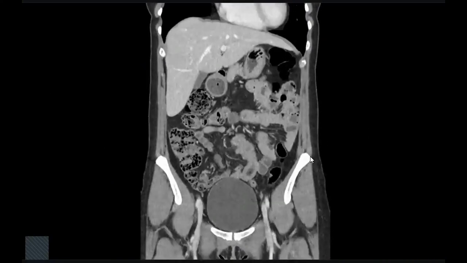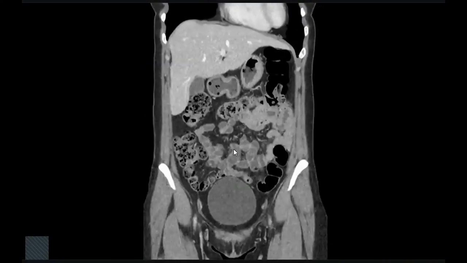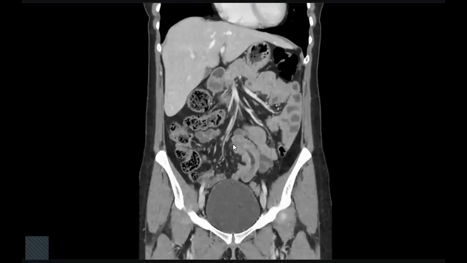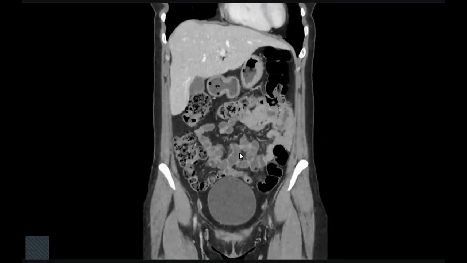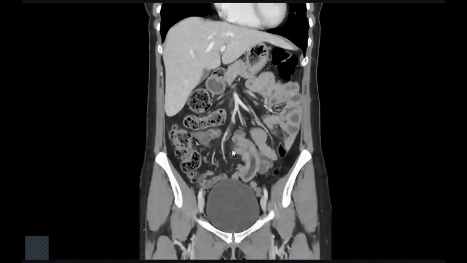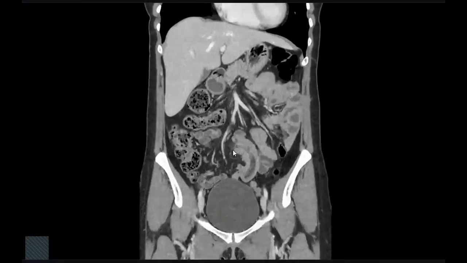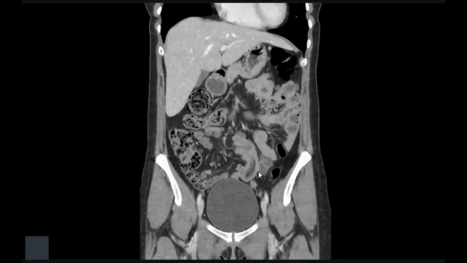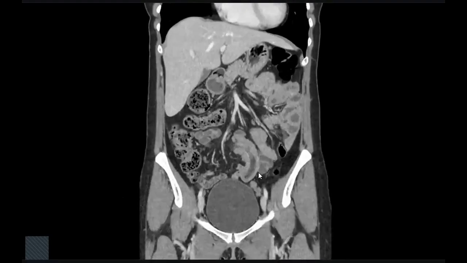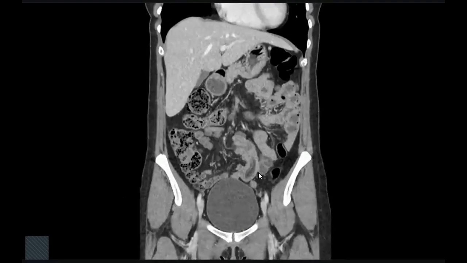In the coronal images, I can see there are two bowel loops. You see this bowel loop here and here, it is connected to a small bowel. So it is a case of intussusception with fat content. It is an emergency. You didn't go for the diagnosis, but you tell him, if I found this abnormality, I will refer the patient for emergency, so I am safe.